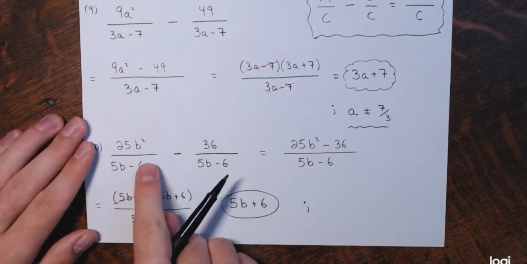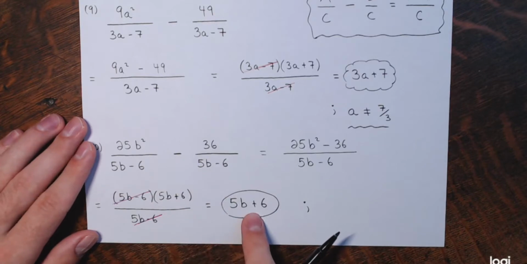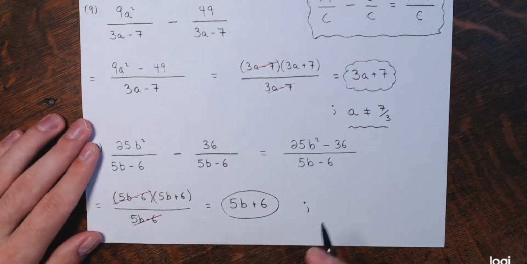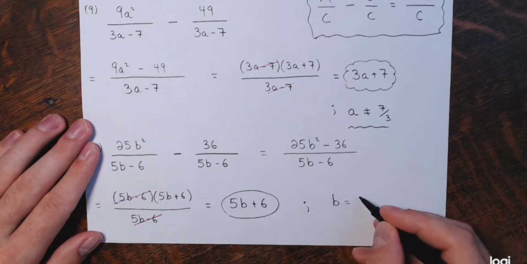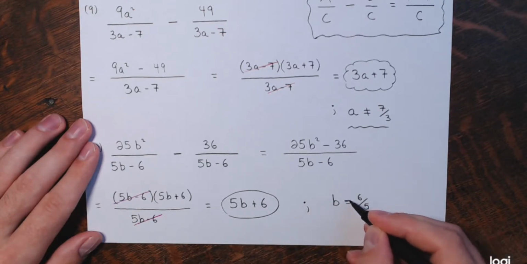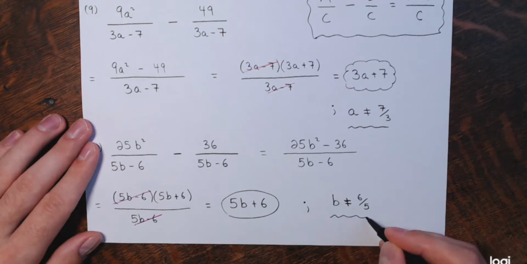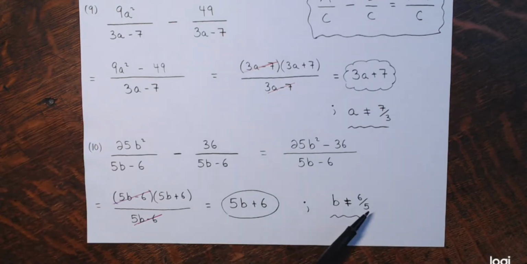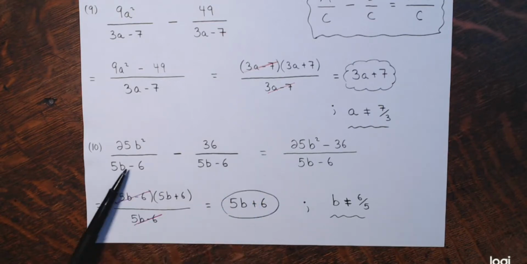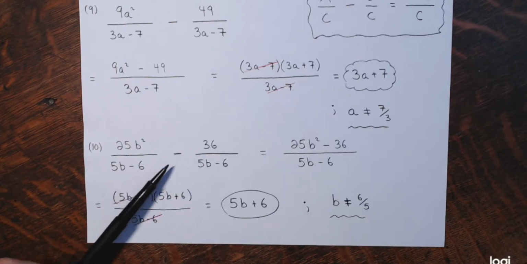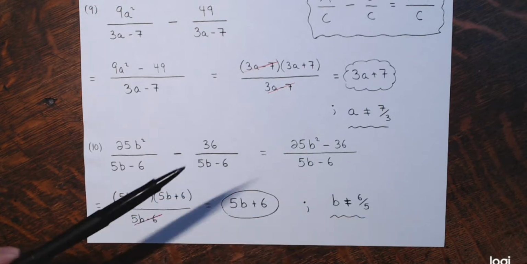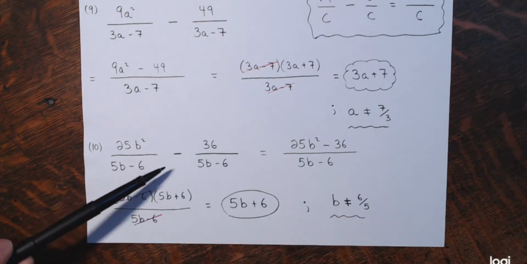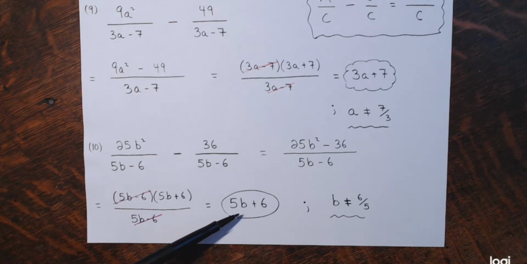Now again, the original expression and this expression will be equal for every value of b except 1, and that would be 6/5. B cannot be equal to 6/5. Because if I replace b with 6/5, that would make these denominators 0 throughout the problem, and you can't do that. That's undefined. But any other value is fine. And I leave it to you to test some. Replace b with any value you want, as long as it's not 6/5, and the value of the original expression should be the same exact value as the final expression.